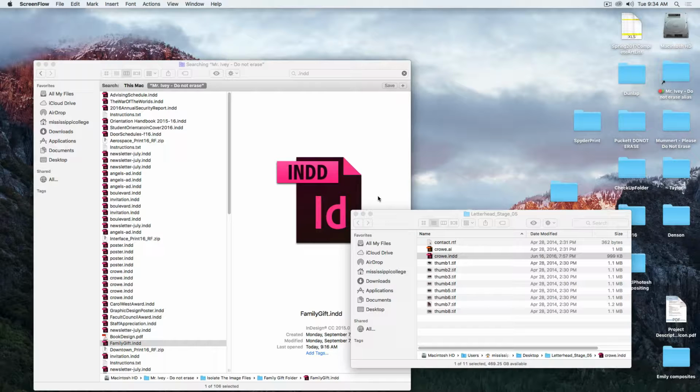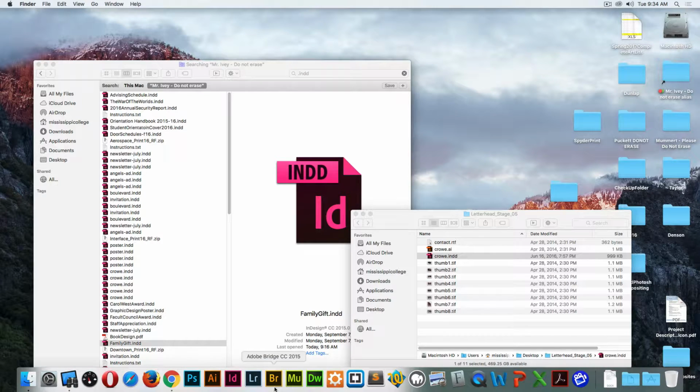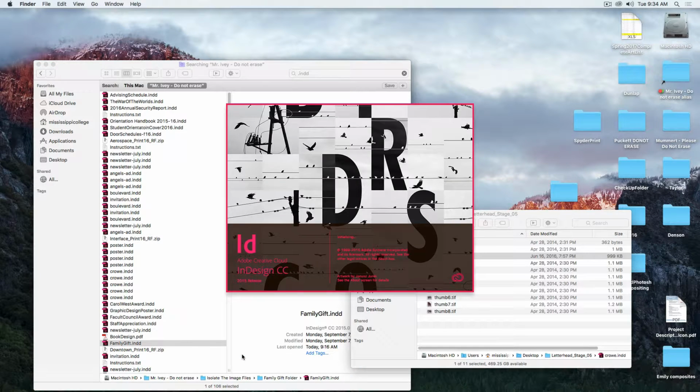extensively. So to reset your preferences, to erase the preferences for InDesign, find the Shift, Control, and Option keys at the bottom right-hand or left-hand corner of your keyboard. They're all clustered together. Watch on the screen. I'm going to hold down all 4 of those keys and click on the InDesign icon. When I choose Open, I'm still holding it down.